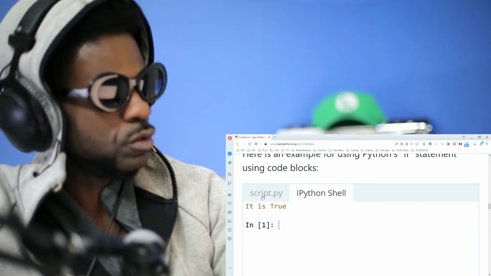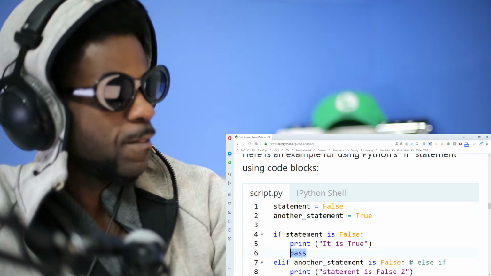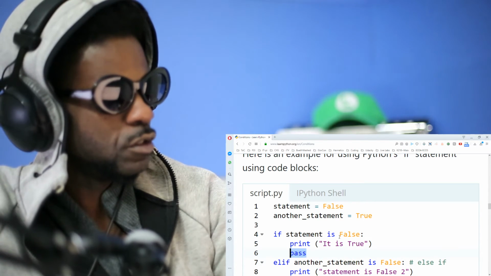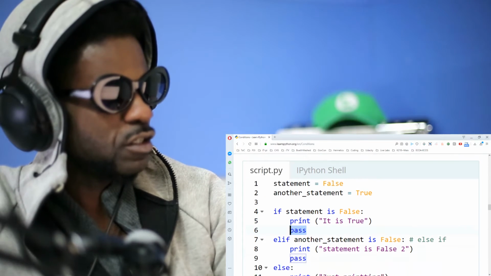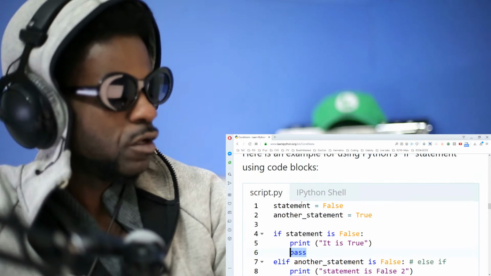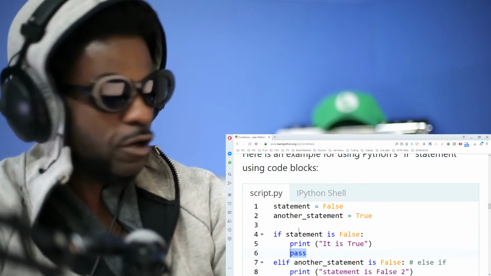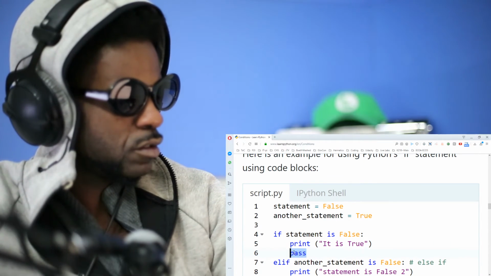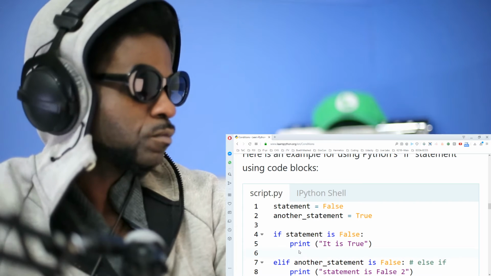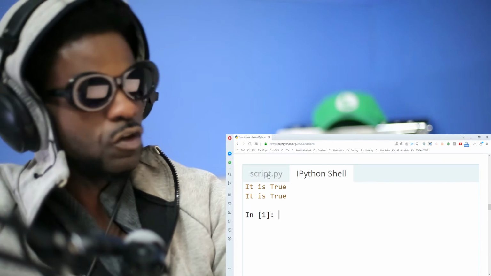So it is true. So I'm trying to figure out what pass does. False, false, it prints that. The bottom statement is still right, but it didn't go there. Let's see if we take out pass. Still the same output.